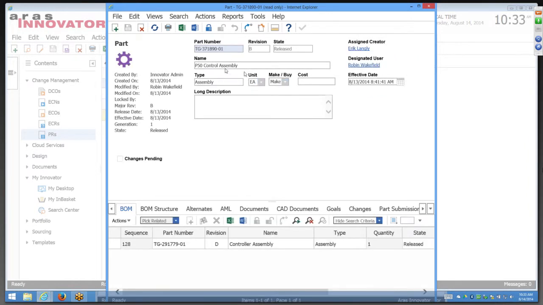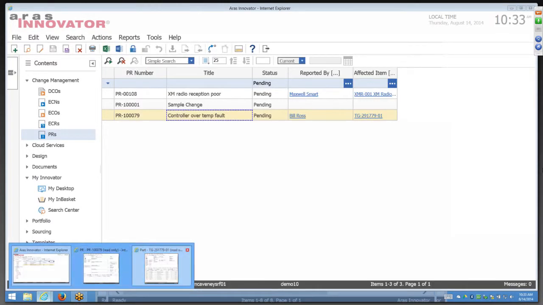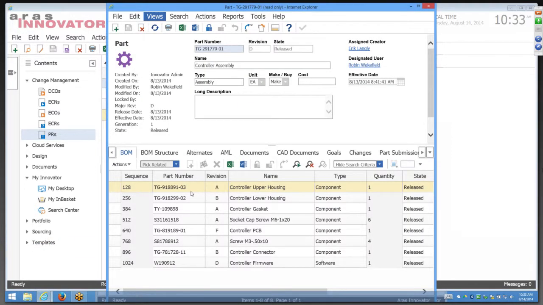So we see that one of the parents for that controller assembly was, in fact, this P50 control assembly.